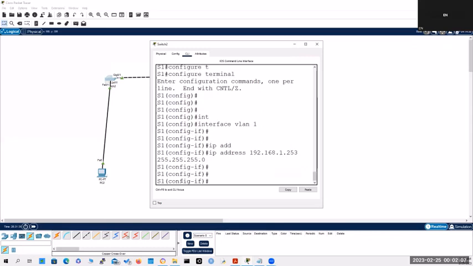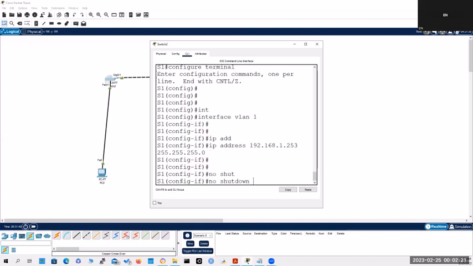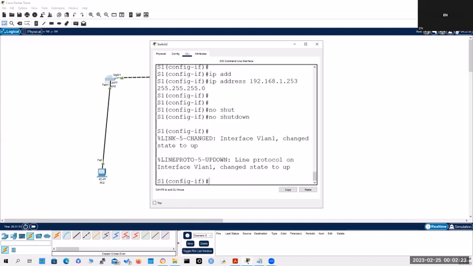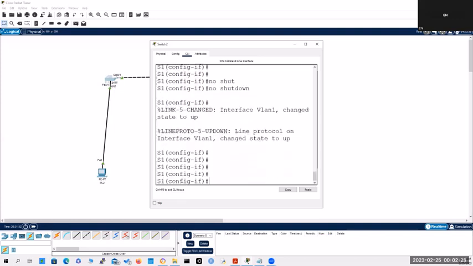Then we need to bring the interface up by saying no shutdown, because right now the VLAN interface is down. No shutdown. So it's up now. Okay, let's do the other one.